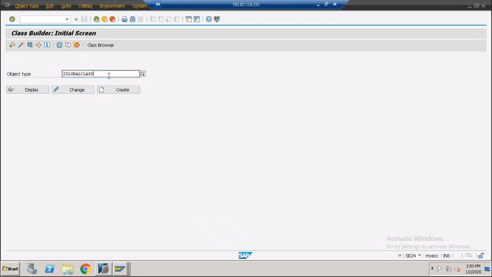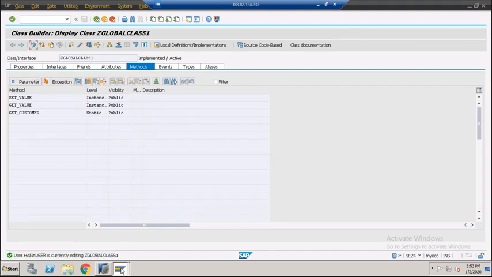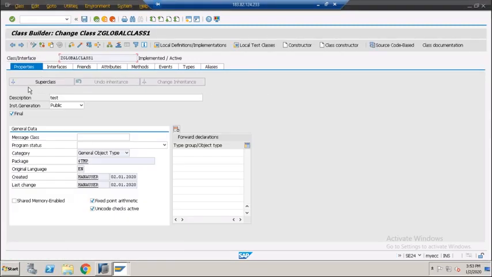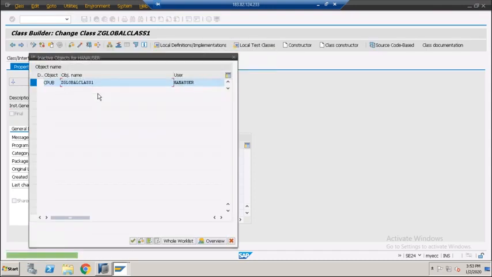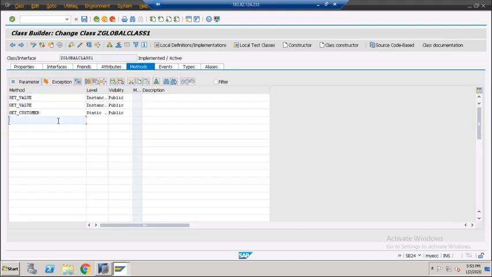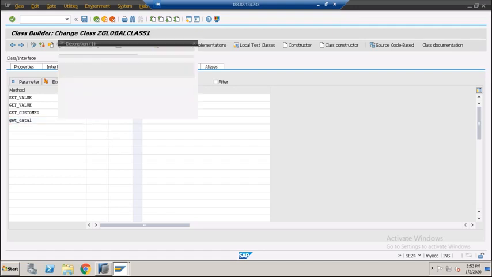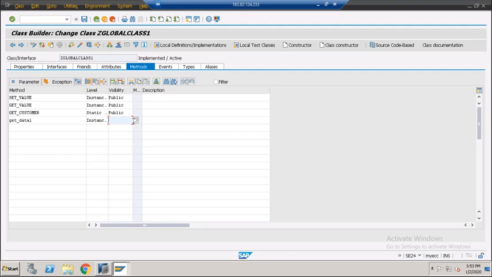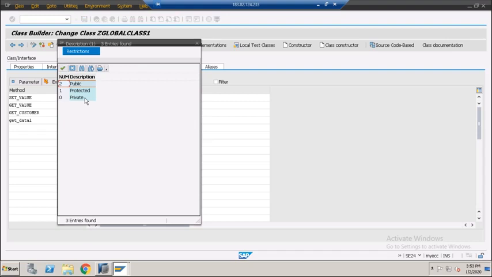So that's what I'm going to do now. I'm in the first class. Okay, somewhere it is also open here. I am unchecking the checkbox final. At the same time, I am also going to do something here: in the methods, because these are all public, I am going to create some protected, private and so on. Now I am going to define protected.